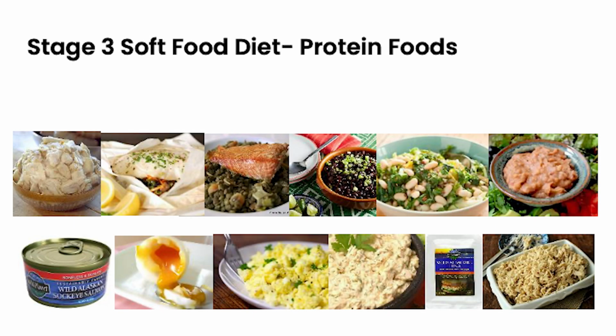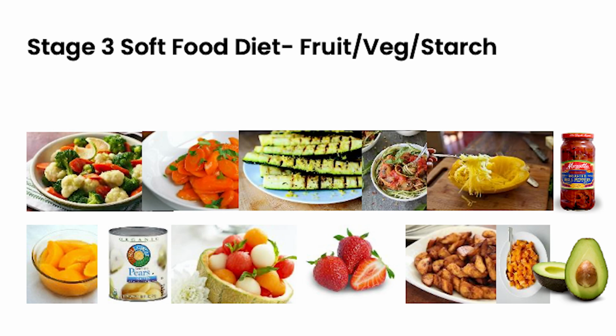By the time we're about 2 weeks out from the surgery, you're going to be able to incorporate some soft foods into your diet. And no, it doesn't have to be baby food. We can work with the things that you like, and we can work with the things that we have. But we need to make a plan so that you get your nutrition in and we heal you all the way to that 1 month post-op.